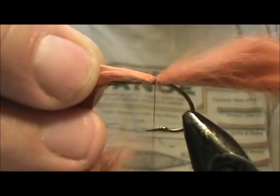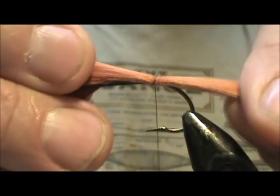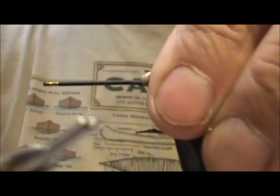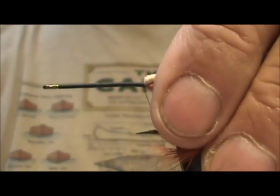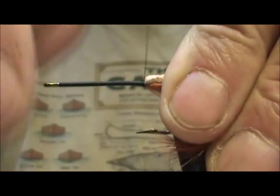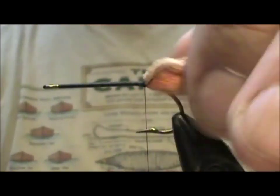Size your tail — my tail is about twice the length of the hook shank. Then separate the hair and tie it in right there. Tie it in tight, then take the rest and just fold it back. Put some wraps right in front. Try not to pinch it down, but get your thread rubbing right against the leather of the rabbit strip. You want it that close, and that will help tighten it up on those few wraps you gave it.